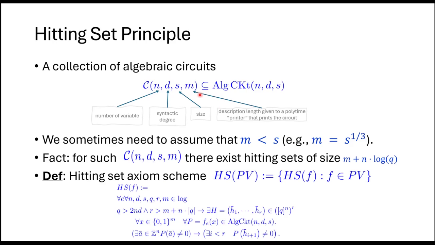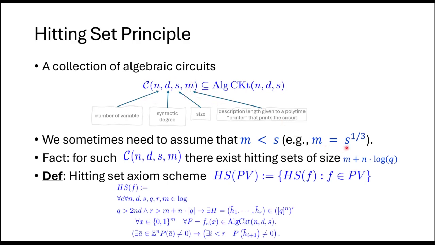upper bound the number of possible circuits in each n slice. Because 2 to the m, where m is the size of the description, will be the number of possible circuits in this slice.